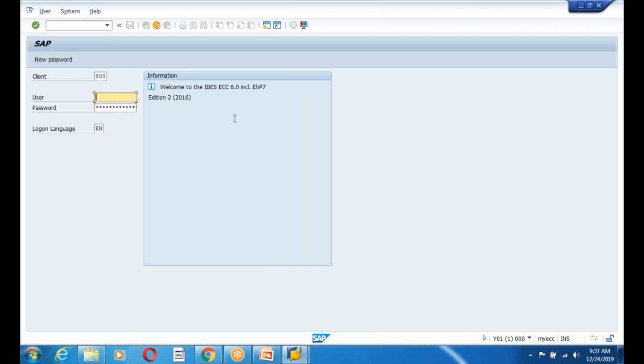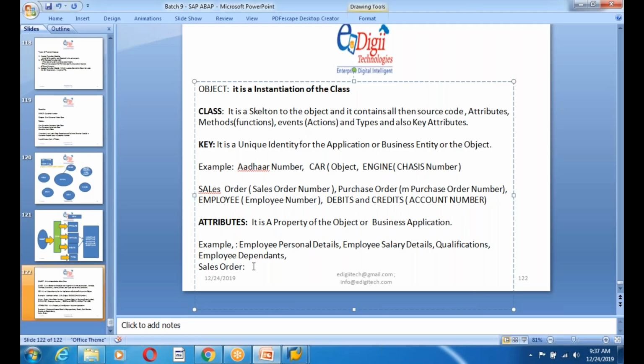Without a customer, can you create an order? Is Amazon going to deliver the products without a customer? No, you cannot deliver it. So an order means definitely there should be a customer, and there should be a material. Which material does Amazon have to sell? So there is a material. These are all the properties of an order, guys. The properties are nothing but attributes, guys.